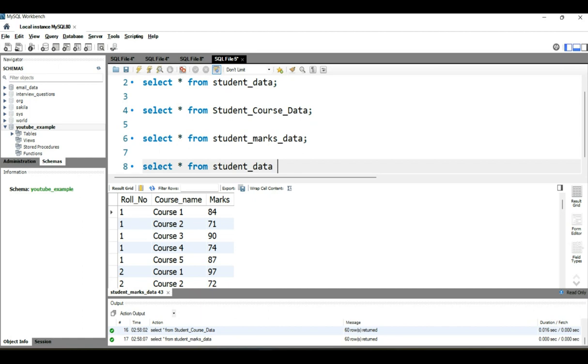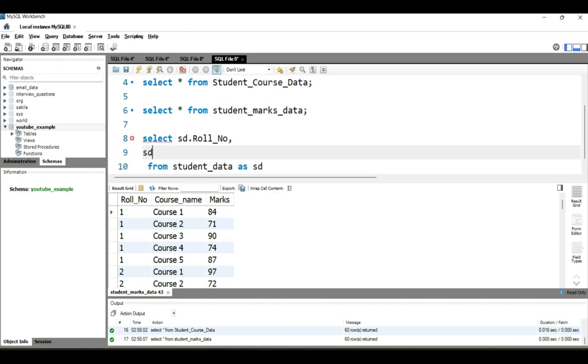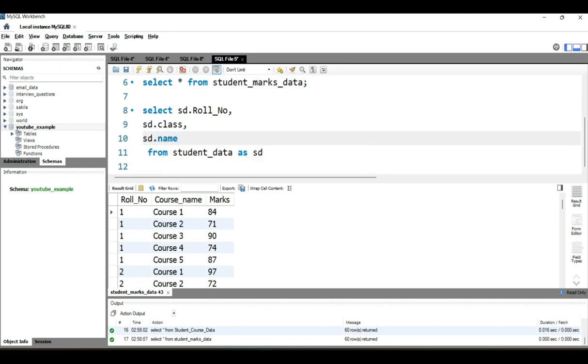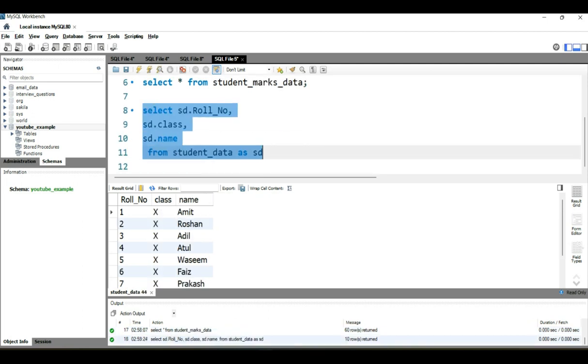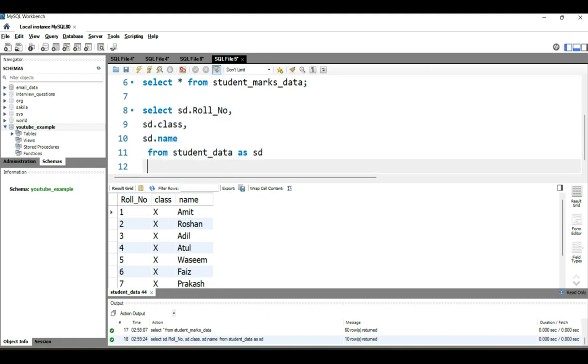Okay, and we'll give an alias to this table as SD, and now I'll remove this star and put SD dot roll number comma SD dot class comma SD dot name. Now if I run this query, I should get 10 records from this student data table that has roll number, class, and name.